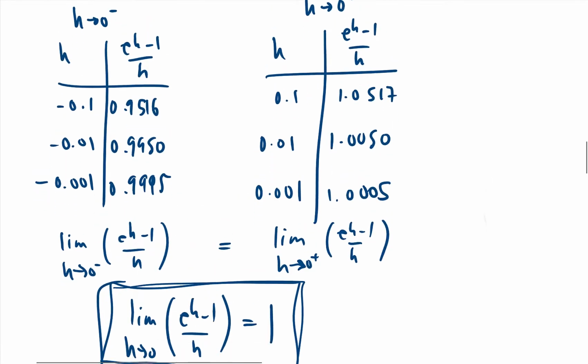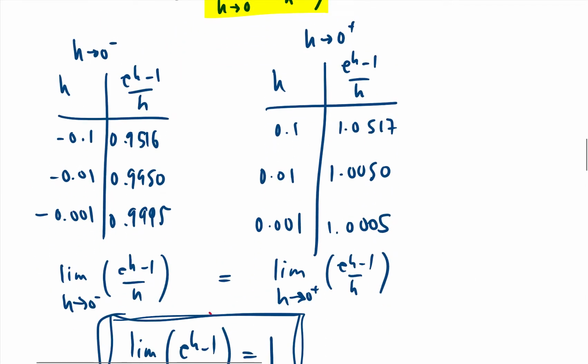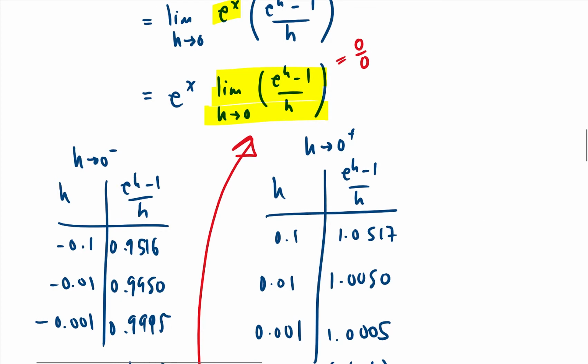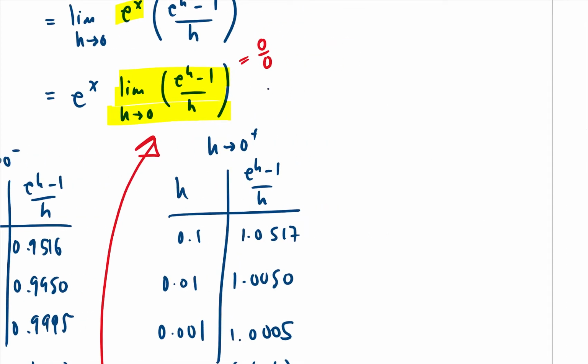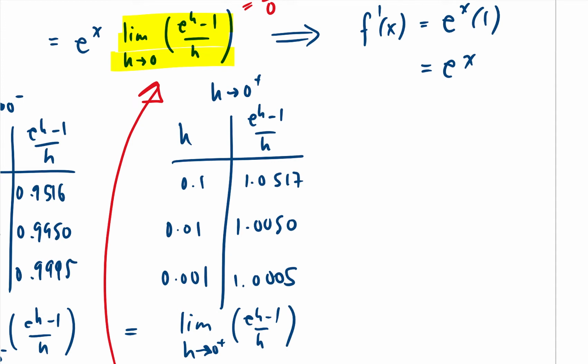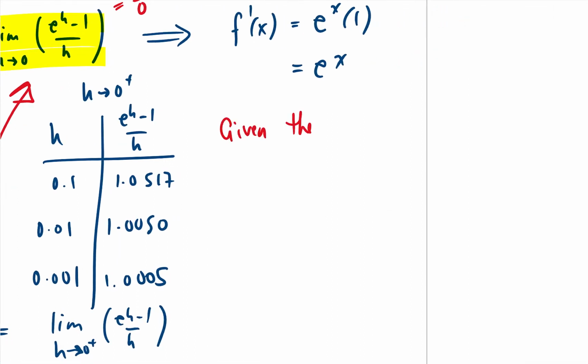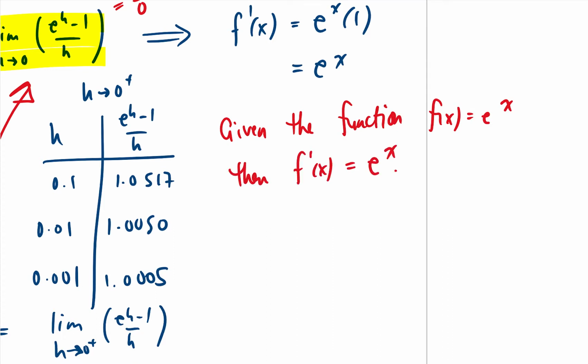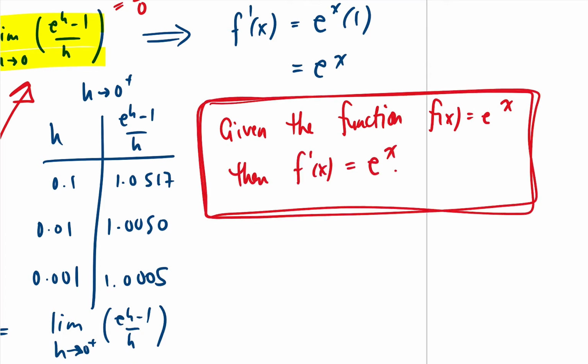So if we take this number now, we know that that limit equals 1. We're going to replace that limit by the value of 1. So what we end up with is the following, that the derivative of e to the x is equal to e to the x times 1, or is just equal to e to the x. So what we just showed is that the derivative of e to the x is e to the x, that the derivative is the exact same thing as the function. Probably the easiest shortcut to remember. The function and its derivative are the same thing.